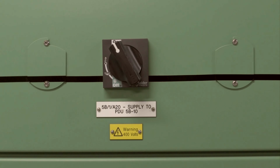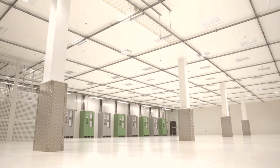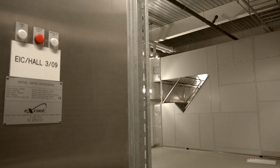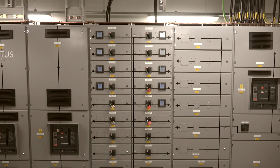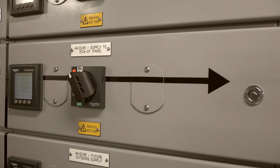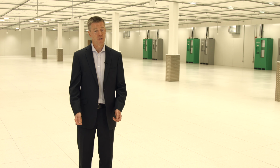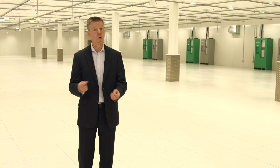Here at London2, we've dedicated power supplies to each data hall, and each data hall has its own dedicated cooling plant. We also designed the site to be modular, so pieces of equipment can be installed without any interruptions to customers. Along with the requirements to maximise technical space and energy efficiency, building a modular and scalable building was key to VIRTUS, and doing this from the ground up gave the design team a lot more options.